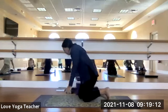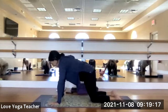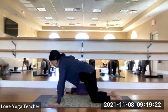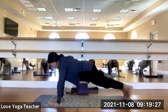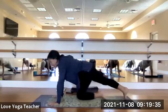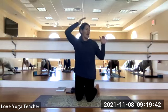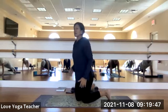And then just rock forward, move the blocks out of the way, coming back to tabletop. So come back to hands and knees. Extend the right leg back, coming up on your toes. Extend the left leg back, coming up on your toes. Plank pose. So your hips are low. Engage the core. Beautiful. Long line of energy. Feel it from the crown of your head moving down your spine, down the legs, out through the heels.